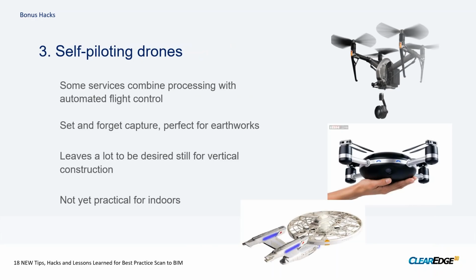And then self-piloting drones. We could probably put self-piloting scanners too, because there's all sorts of stuff now about rover robots that have scanners mounted on them. This is one of those areas where there are actually services that provide this. Have any of our panelists used one of these services that actually has a drone that flies itself?